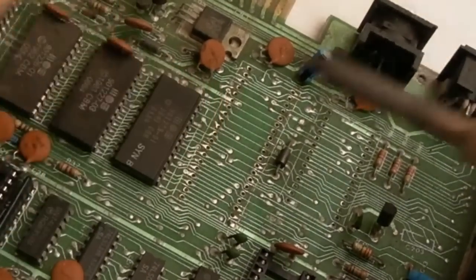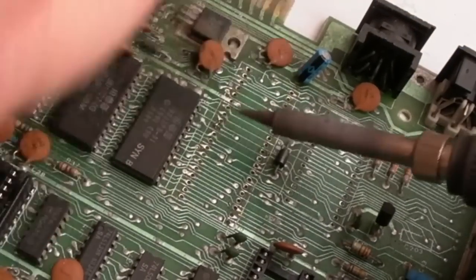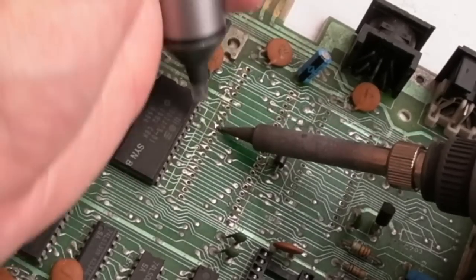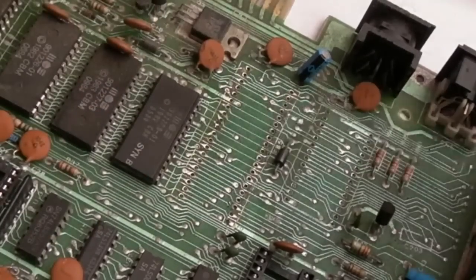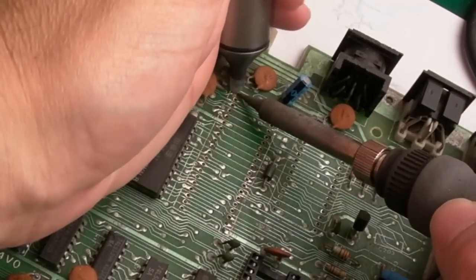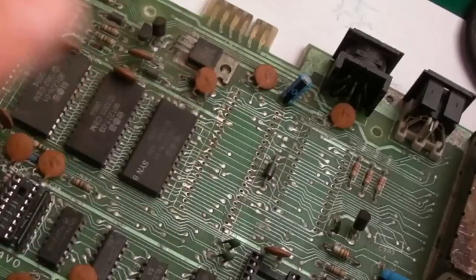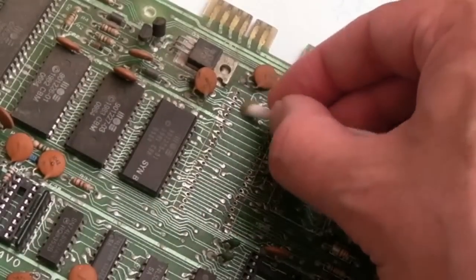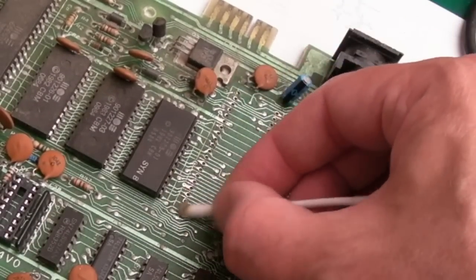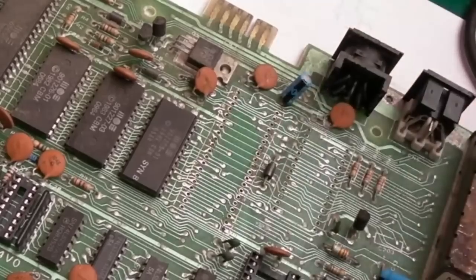Yeah, so they're all largely unblocked apart from here, which I suspect to be a ground or something. Might not be. I think I need to get some oil or something to my pump, because it ain't sucking very fast. And that top left one there just needs a wee bit of extraction as well. And then I'll just inspect with magnification and just make sure. You see that one there, that pad? It looks like it's not even a pad there, to be honest. Yeah, we'll just inspect with magnification, and then get a socket on.